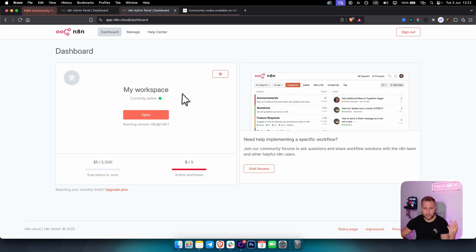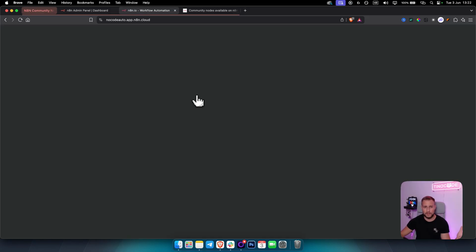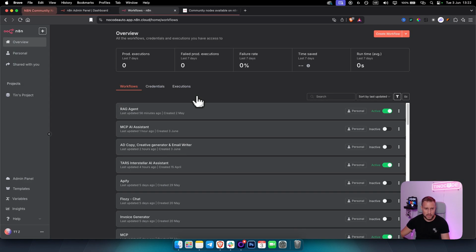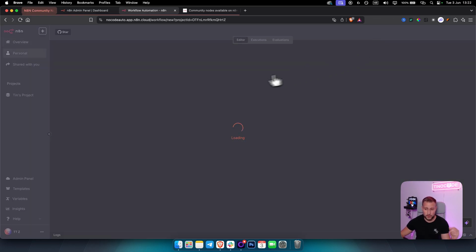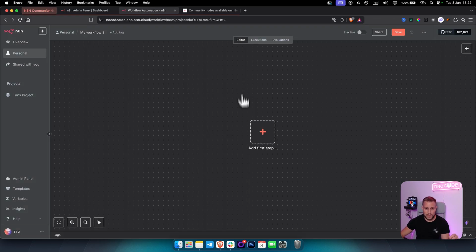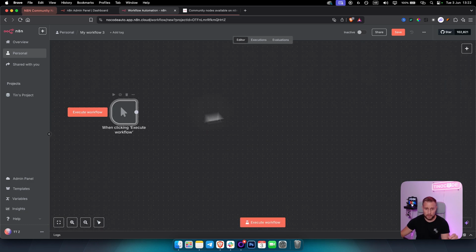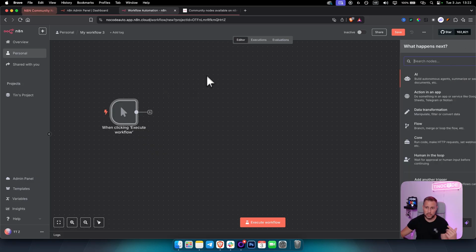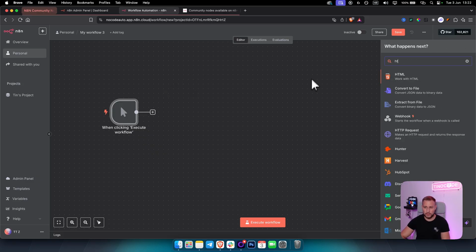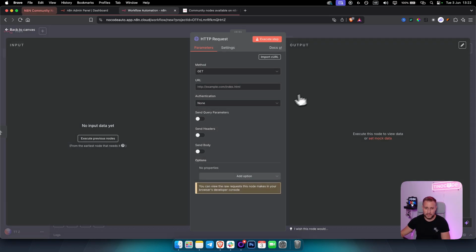But yeah, we actually have now updated the workspace, so we can open the workspace here. And let me show you how this works in real time, okay? So if we go to create workflow here, and add the first step, we can trigger manually. And then let's say we want to connect to an HTTP request. Usually, what we needed to do is go to HTTP request, right?